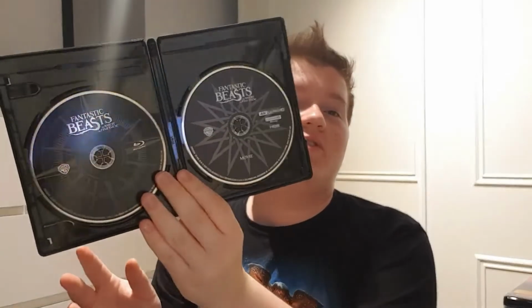Fantastic Beasts and Where to Find Them. Stands alone in my 4K collection because I've got all the Harry Potter films on a special edition Blu-ray that they used to release, and I'm probably never ever going to touch The Crimes of Grindelwald because it was just a very poor film. A film that I'm not as struck on now after having to watch it so many times, but I did like it when it came out, and that's The Greatest Showman.